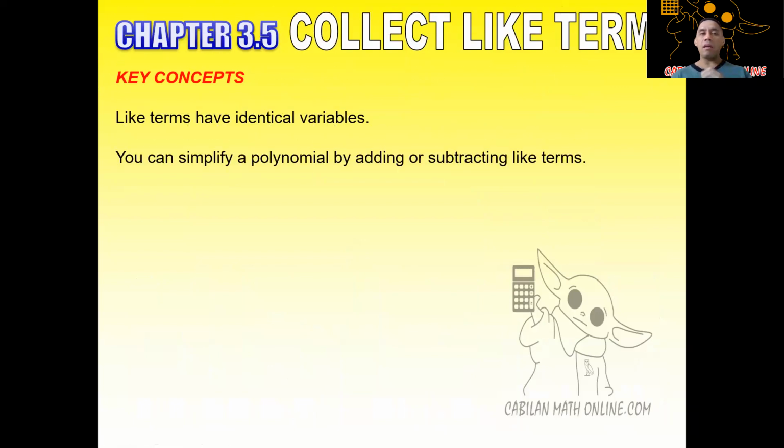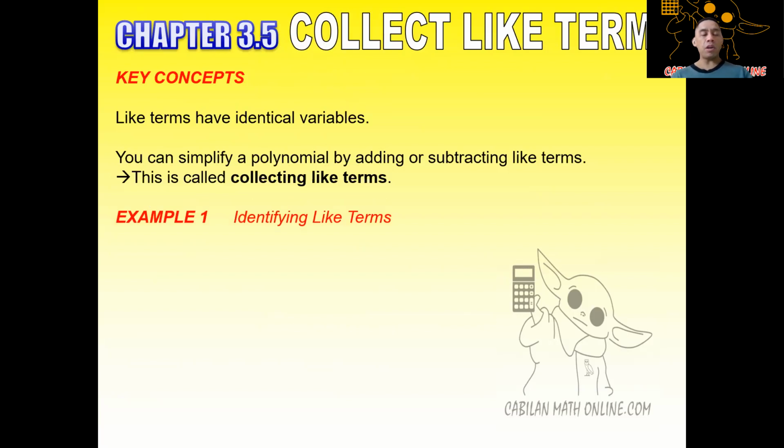Now, when we're dealing with like terms and with variables or letters, we have to consider the fact that when you look at a letter, you also have to look at the exponent that's attached to that letter. So let's say the letter x: if you have a bunch of x's and they don't have the same exponent, then they would be considered unlike terms. Once you have like terms, which are the same variables with the same degree of the exponent, then you can actually group them together either by adding or subtracting.